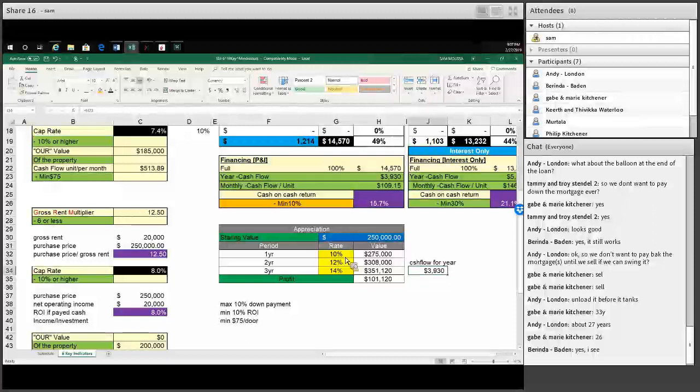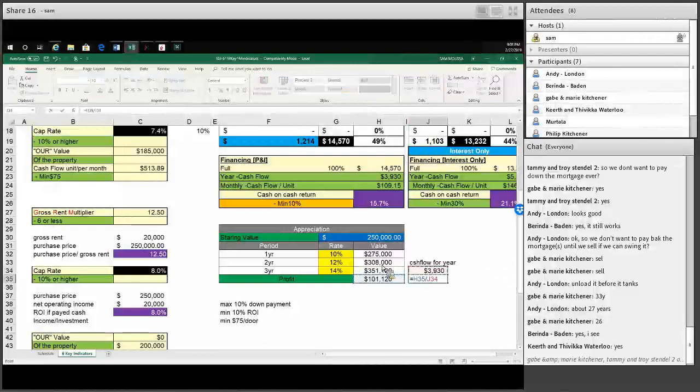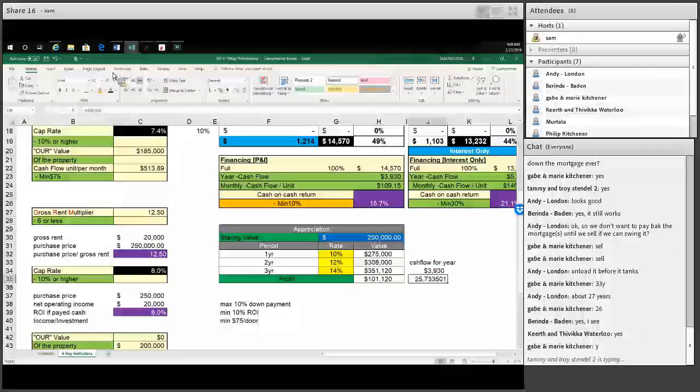Because what's going to eventually happen in the market? It's going to come back. It's going to take all this money away from you. Yeah, inflation and cost, everything. So if I go equals this divided by this, it would take me 26 years to actually get that money back. Does everybody see that? So why would I wait 26 years to get this money when I can get it now? Does everybody see what I'm talking about?